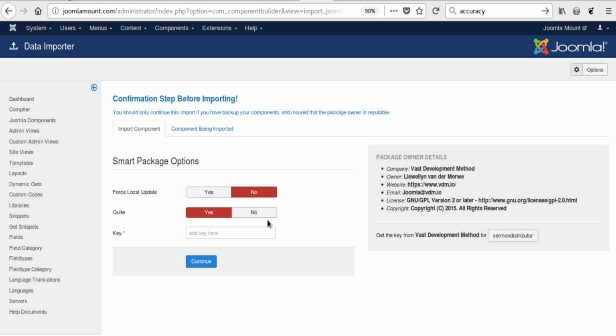So you end up at the page which you usually would. It shows you who made the package. If you still didn't get the key, you could click on this link here to actually go buy the key and get it for any of the other packages as well. Or before getting here, there's a link that says buy packages. You could also click on those and then select the package you like.